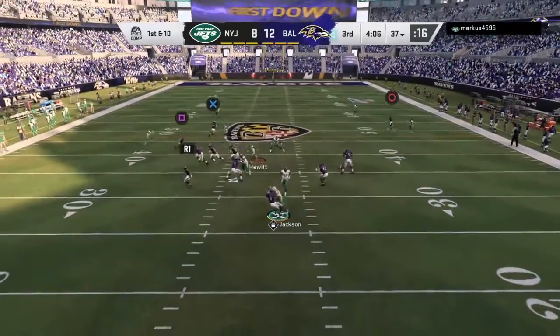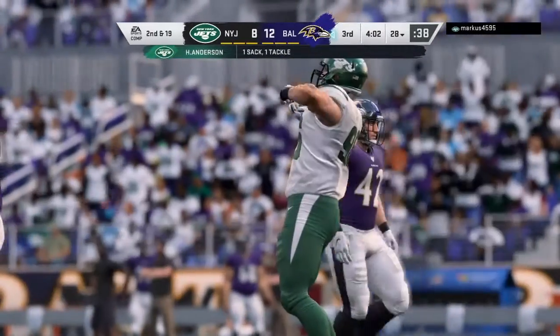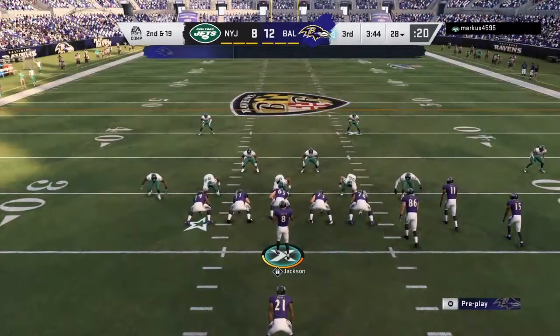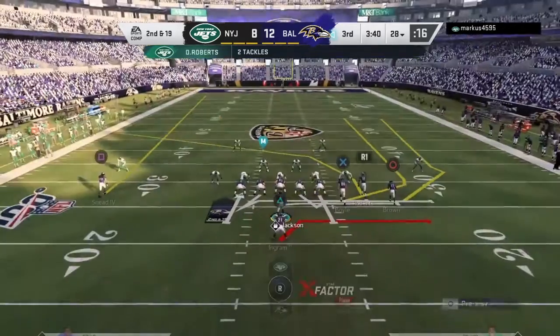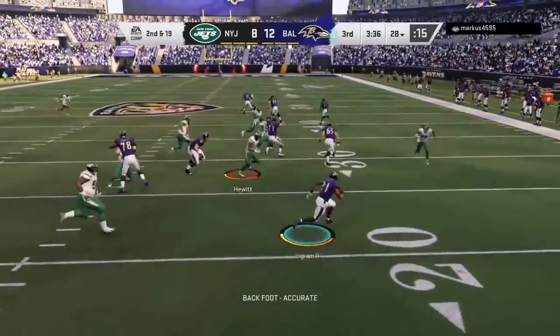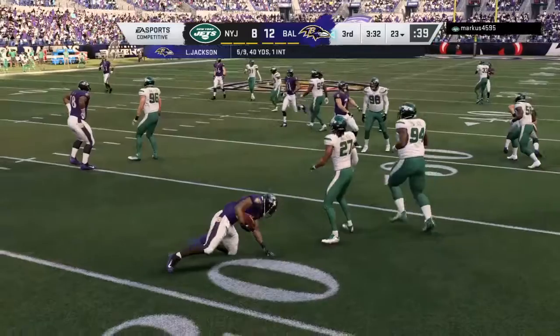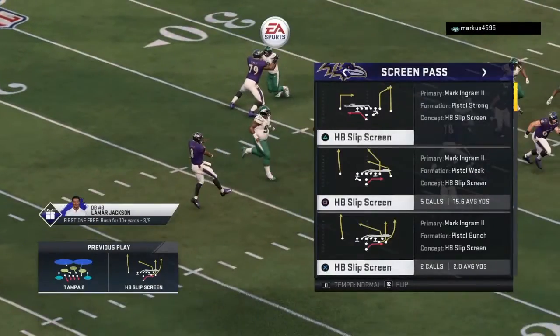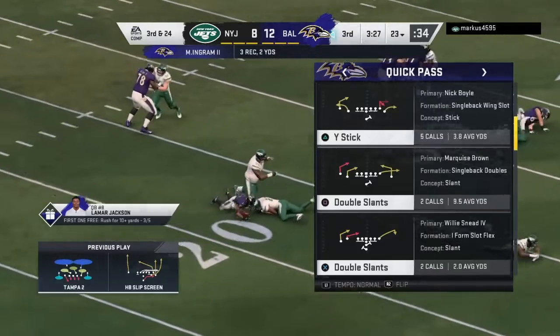Now Jackson. Nowhere to escape, and he goes down. Blowing that play up was Henry Anderson. After the sack, it's 2nd and 19, and the road gets a bit tougher from here. Jackson, they'll try and set up the screen. It's complete. And he will lose yardage here back at the 23-yard line. That's going to go down as a loss of 5, and it brings up 3rd down.